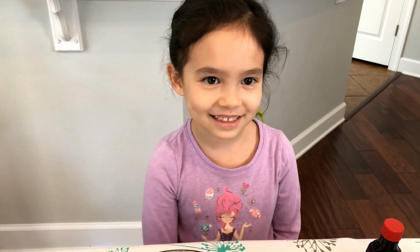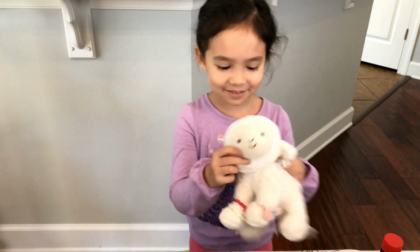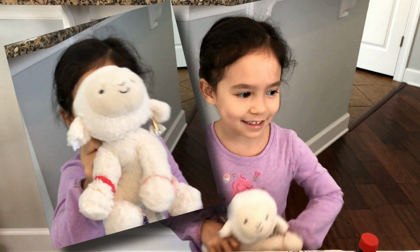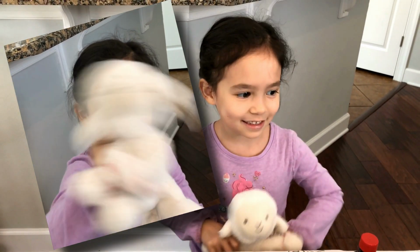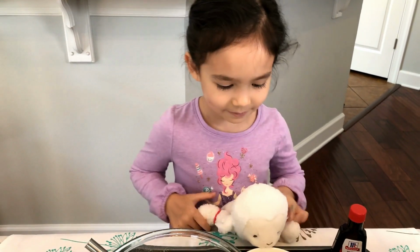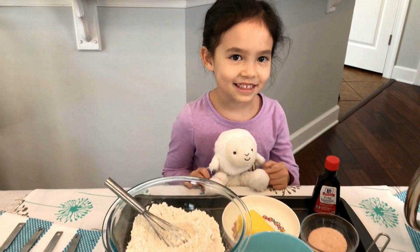Cooking activity. It's time to cook. So this is my little dolly, Lammy. Hello, my name's Lammy. Now let's cook. What are you making today? Sugar delicious cookie. Sugar delicious cookie, okay.